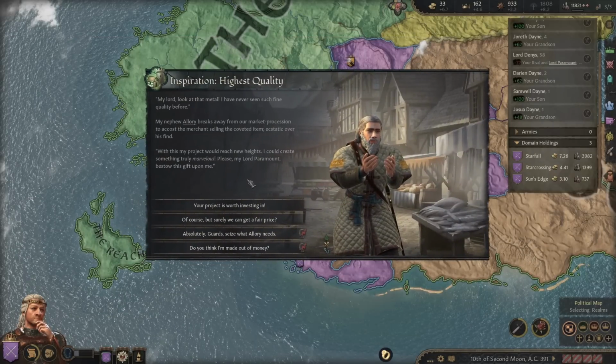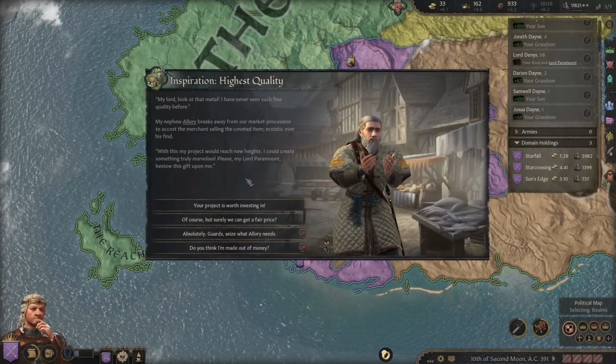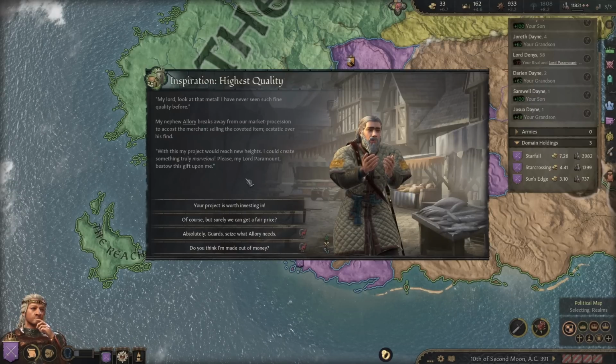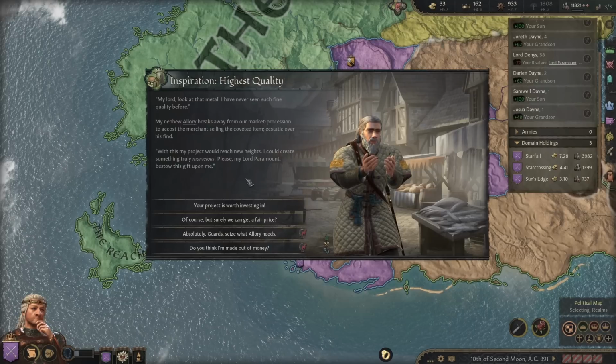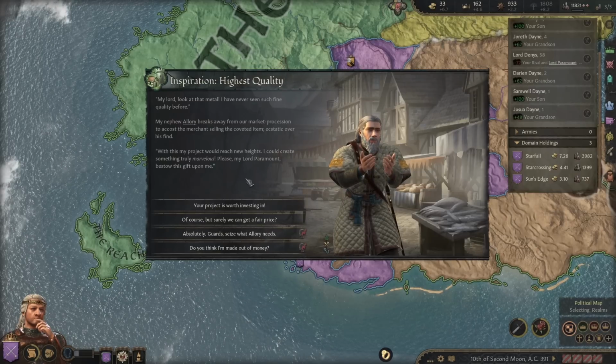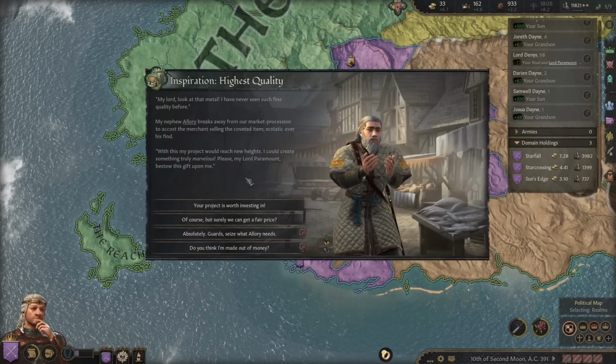We'll have to see. My lord, look at that metal. I have never seen such fine quality before. My nephew Allery breaks away from a market procession to accost the merchant selling the coveted item, ecstatic over his find. With this, my project would reach new heights. I could create something truly marvellous. Please, my Lord Paramount, bestow this gift upon me.